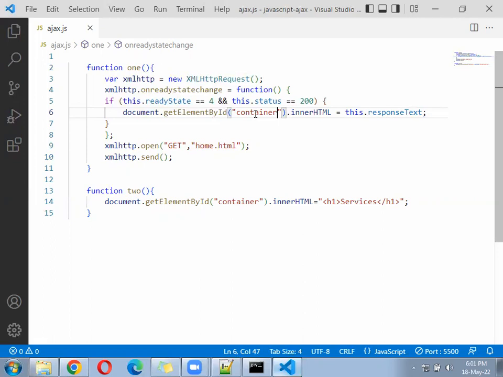We should run through the live server. Run through the live server.